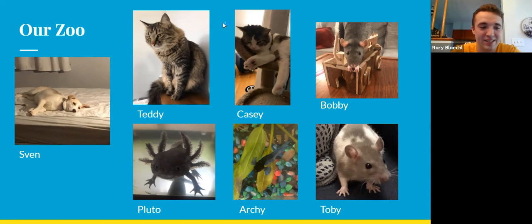Archie, or Archimedes, is named after the owl in some movie that I never remember. Sword in the Stone, I have been yelled at. I don't know how we ended up on Pluto. Sven is obviously after the reindeer from Frozen. And Teddy is some mixture of teddy bear and the fact that I just like a cat named Theodore.